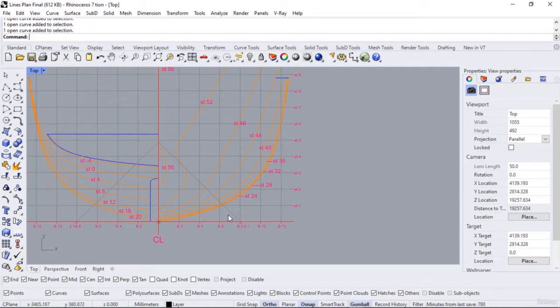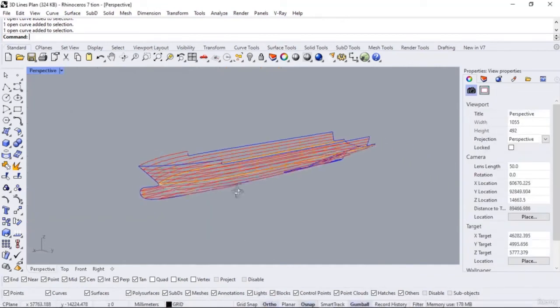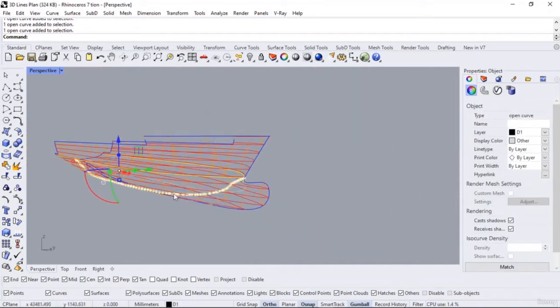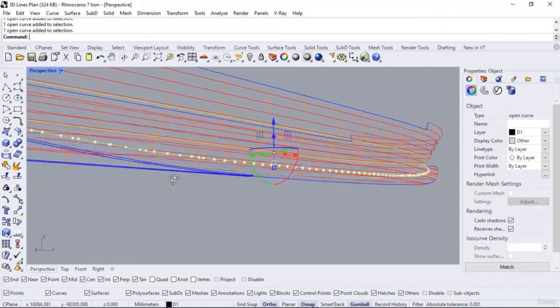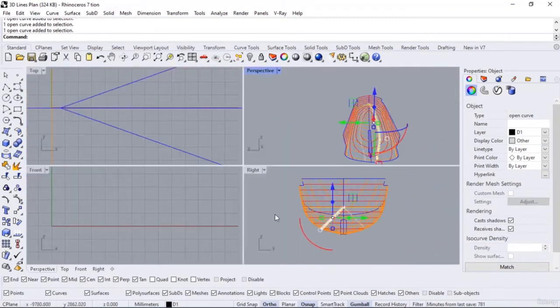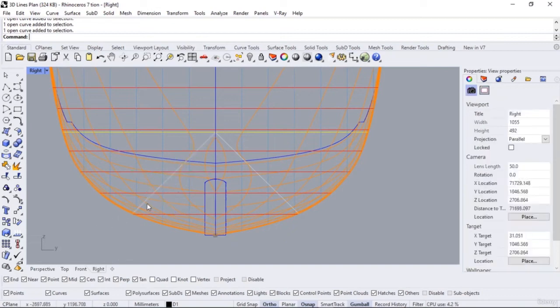I also have a diagonal here. A diagonal is a line that surrounds the boat in the fore and aft direction at an angle of 45 degrees. To look at this from the curve plan, I choose the diagonal. I can see that the diagonal completely surrounds the boat at an angle of 45 degrees from the waterline where the boat is floating. If you look at the diagonal in the right view, it will look like 2 lines drawn at a 45-degree angle. Now, let's go back to the lines plan.